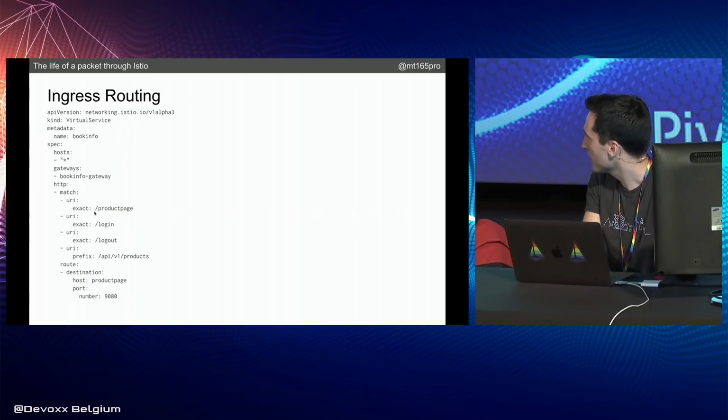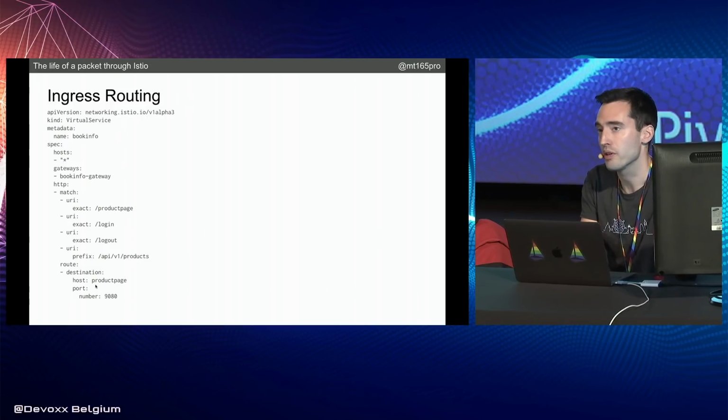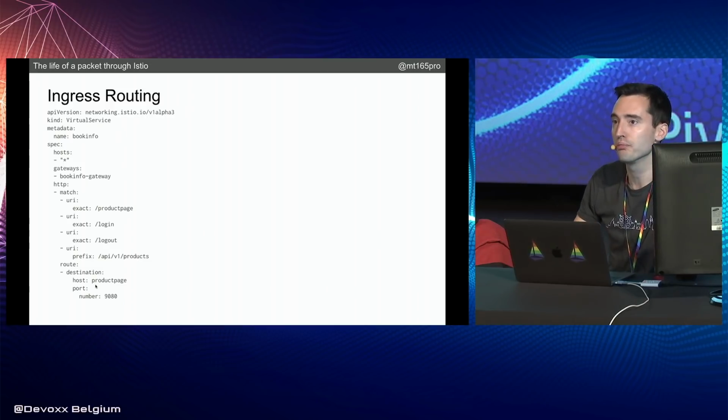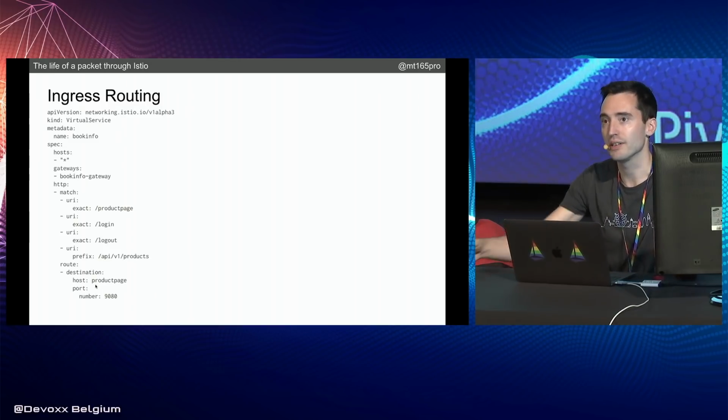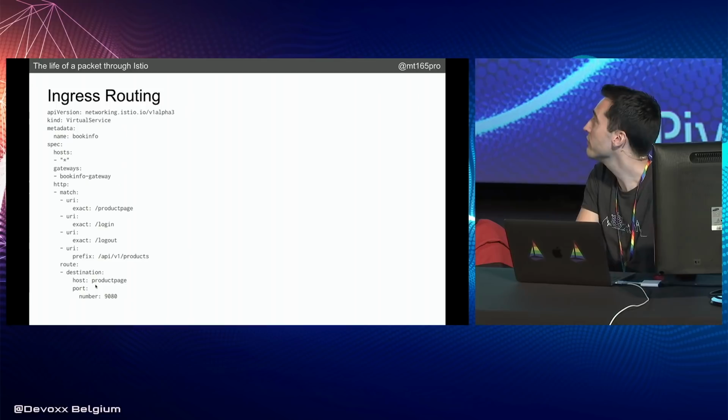So this is your location block, right? And basically saying that this product page service knows how to serve HTML with the products in, knows how to serve REST, and also supports login and logout functions, and they go here. So we might have had the login and logout URLs go to another service called auth or something, which does an OAuth2 flow, and then writes a cookie, puts your session in the database, really simple stuff, and then anything that wants product page gets to the product page service.